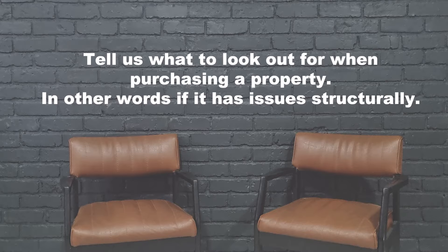Tell us what to look out for when purchasing a property — structural issues in particular. It's difficult to answer that just based on structure. We've bought properties with failing foundations and bad roofs, but you have to go up to your own skill level. If you're comfortable retiling a bathroom, don't look for stuff with structural issues like a roof leak — that's where you can add value.